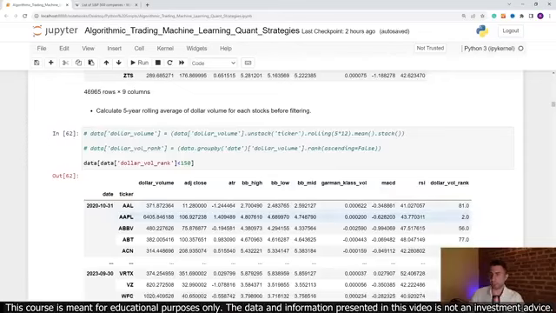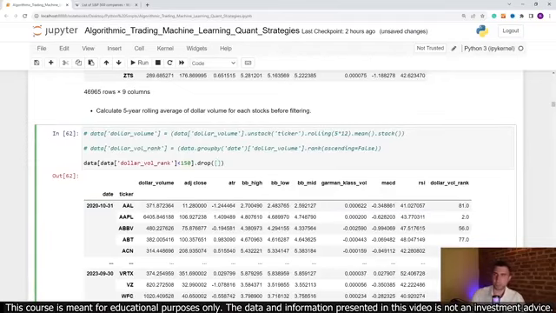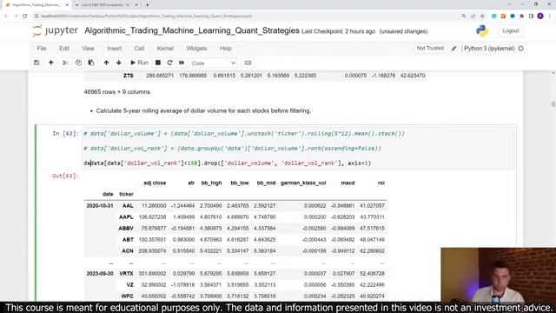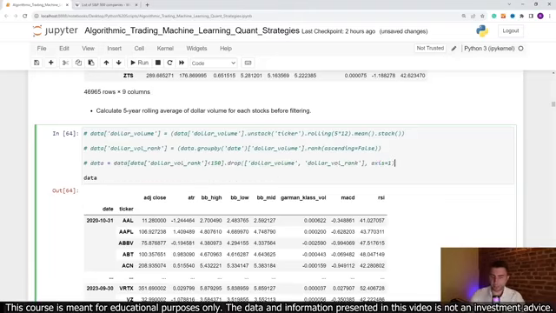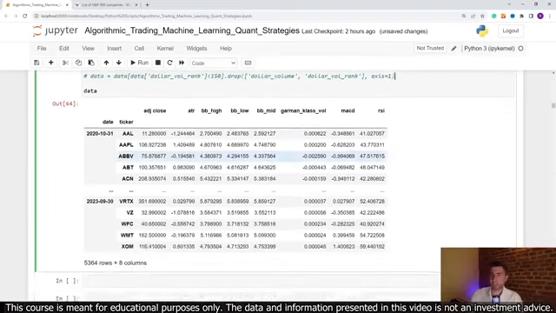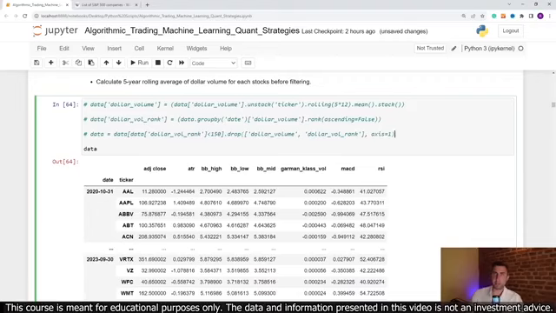After we have selected them, we can just drop the two columns, the dollar volume and the dollar volume rank, because we are not going to need them anymore. Axis equals 1. And we can assign that to data. And that's pretty much it with our third step, where now we have aggregated monthly data for all the features we would need, plus the adjusted close price.